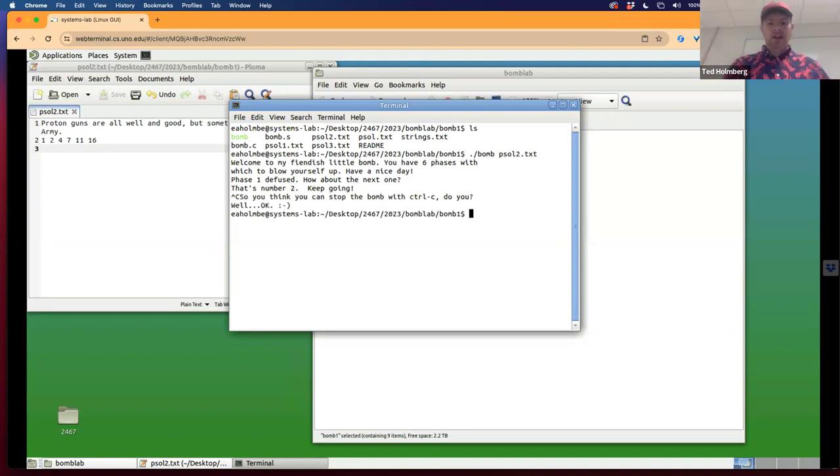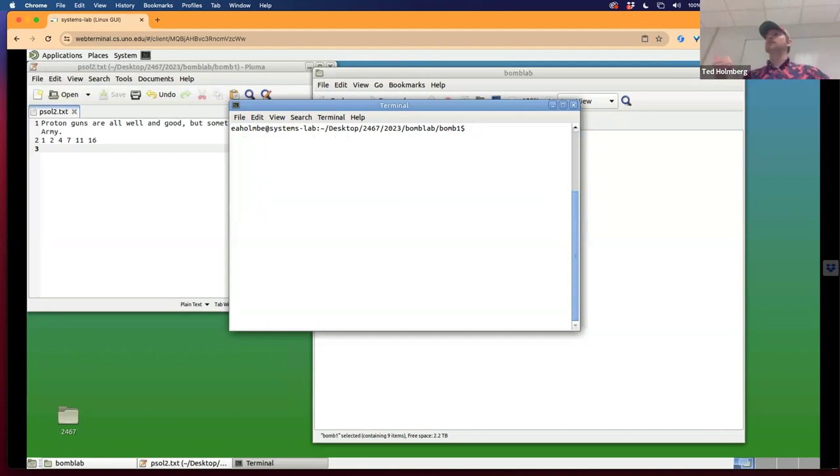Okay, so what we saw last time was how to do phase one with strings, and how to do phase one with the debugger. And then we saw how to do phase two with objdump, and how to do phase two with the debugger. Is that correct? So moving forward, we're just going to rely strictly on the debugger to explore what's happening inside of the bomb code, what's happening inside of the registers, so that we can evolve what our passcode is to eliminate each phase. So these next two phases are going to be a little bit more difficult than the prior, but we're going to use the same techniques that we used earlier. We'll just have to be a little bit more careful as we start parsing through all the code. And so you'll see what I mean in just a moment.